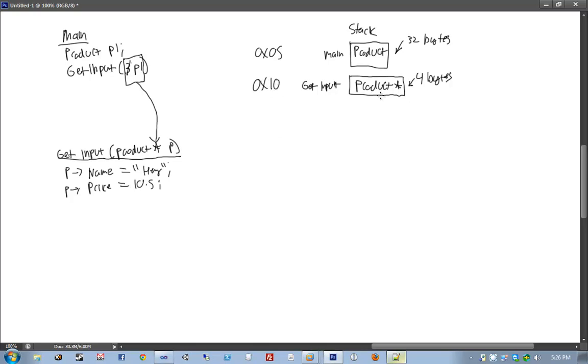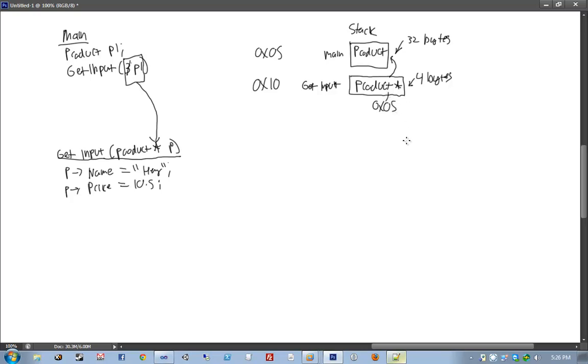But the data that product pointer contains is actually a pointer that points to a bit of memory that was a part of a call stack that is further down the stack. What getInput's product pointer there, what those 4 bytes contain, will be 0x05. So this data, this value right here, is 0x05.